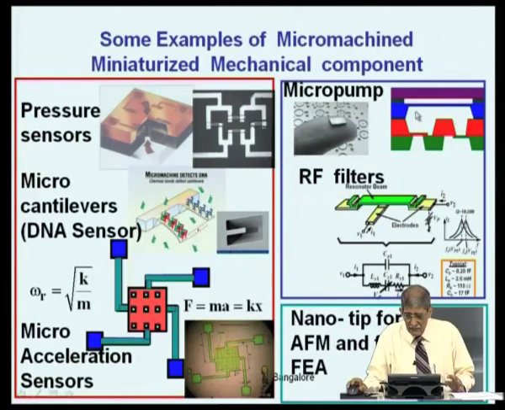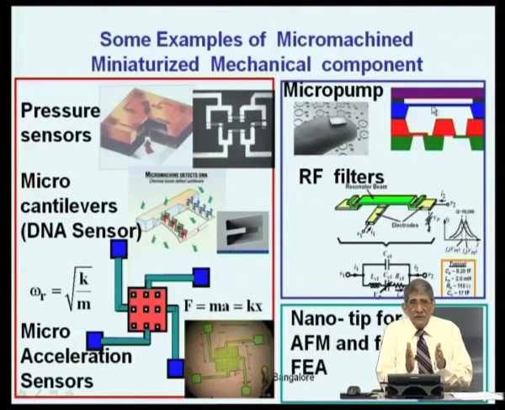This realizes the chamber of the micro pump, which will allow the fluid to flow into this chamber through this valve when it opens, and which will also let the fluid out when this valve opens. The ability to open this valve into and out is enabled by applying voltage between this electrode and this electrode. When you apply voltage between these two electrodes, this thin membrane will deflect upwards due to electrostatic force.